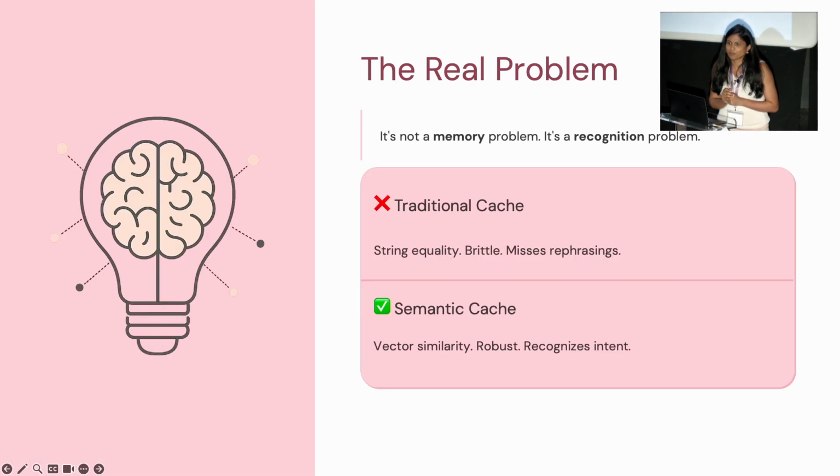So now we have two problems at hand. First, recomputing everything is expensive. Second, traditional caching doesn't work well with conversational AI systems. So clearly this is not a memory problem. If you see, the system has a recognition problem. The system is unable to recognize that two different questions mean the same intent. What if the system could understand the meaning? What if the system could say, this question is semantically similar to a question I have already seen before? This solves everything. That's where semantic caching comes in.